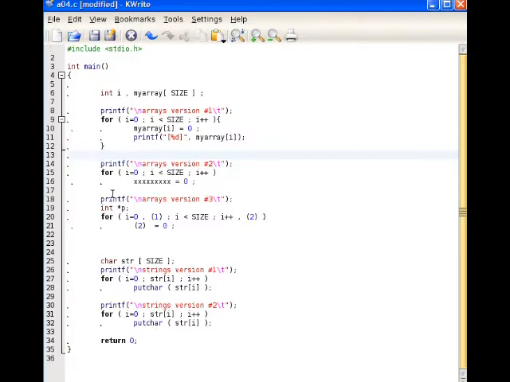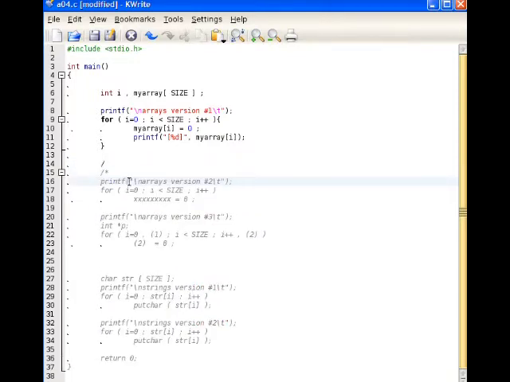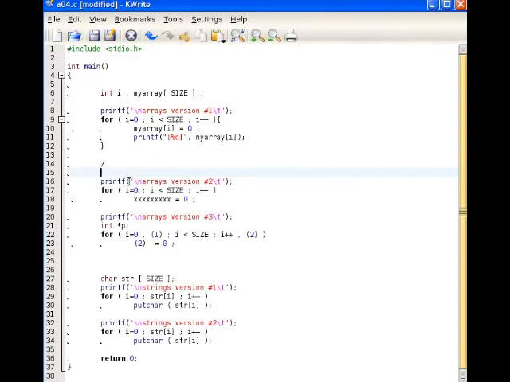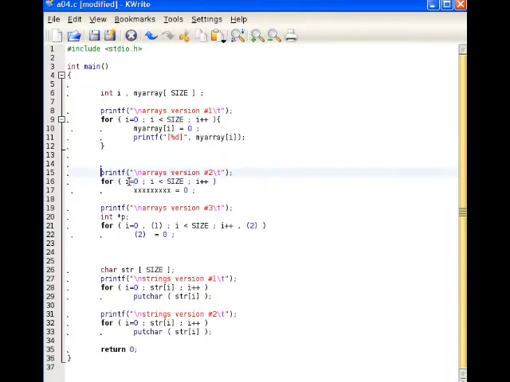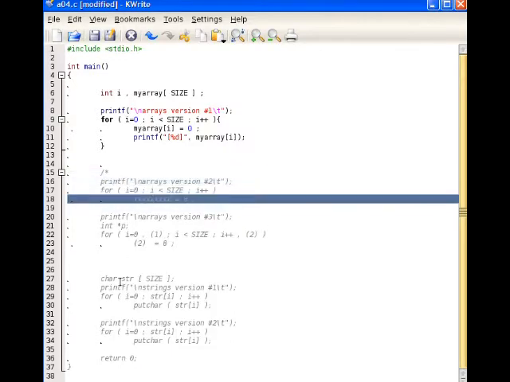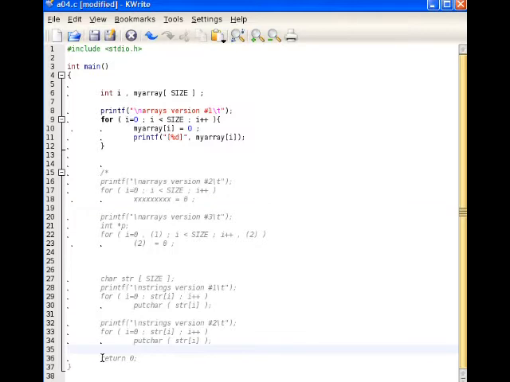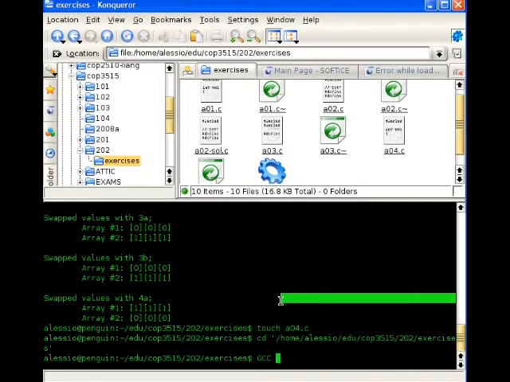I'm going to save, and I would like to test that, so I'm going to comment everything here because it's full of little syntactical errors. Remember, the version that is in the exercise sheet has things like xxxx here to fill in the blank, so I don't want to even try to compile that. I'm going to comment everything here so that I can save and compile just this first version and make sure it's working. I'm going back to the console, gcc a04.c.